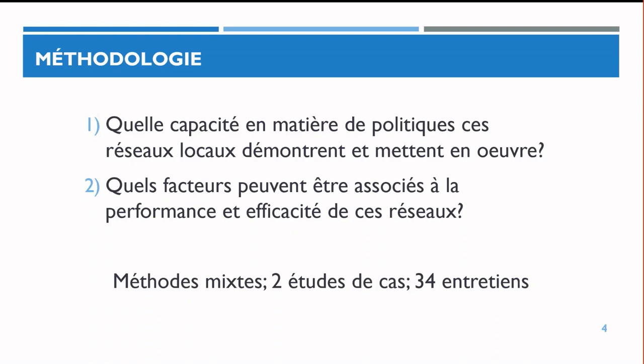I seek to illustrate this aspect. Firstly, what capacity in terms of policies do these local networks reveal? And second, which factors can be associated to the performance and efficacy of these networks? I've used a mixed methodology, and I used two case studies that took place in the 2000s. The data is from 34 interviews conducted with key stakeholders in addition to census and socioeconomic data.